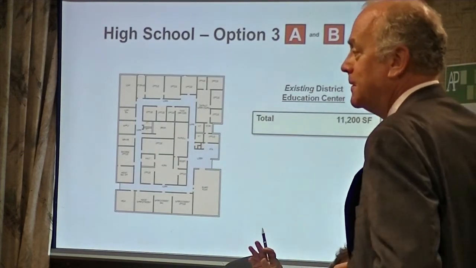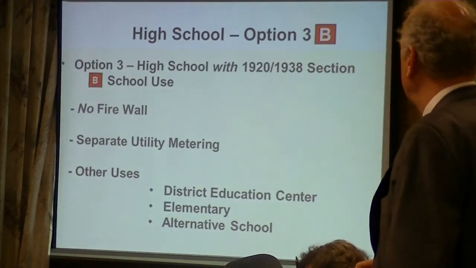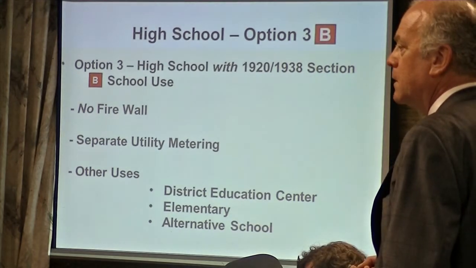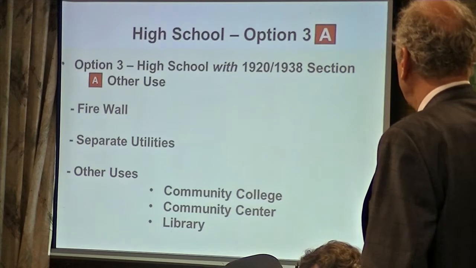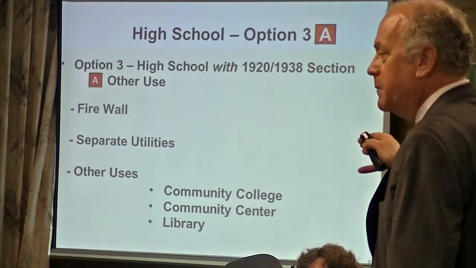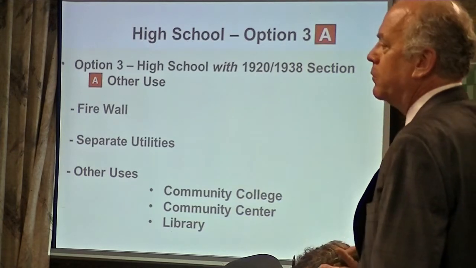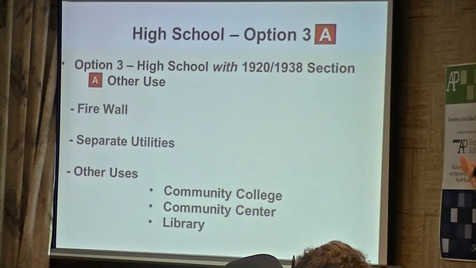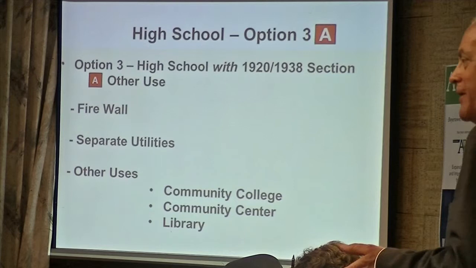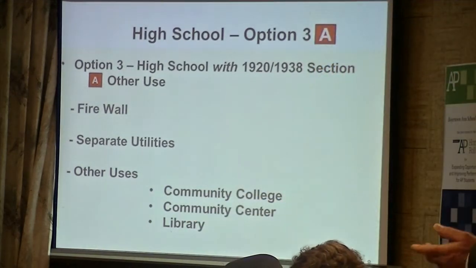Mark, can I ask a question? Sure. Why would you need separate utilities for 3A, but separate utility metering for 3B? Why can't you do the metering for 3A? You could. You could do this, as long as it was a LEED building. And the only reason we showed separate utilities is if it wasn't owned by the school district. If you owned this and then leased it to a community college, and then you somehow had a utility arrangement. So there's a lot of possibilities here. Thanks, that's what I wanted to understand.